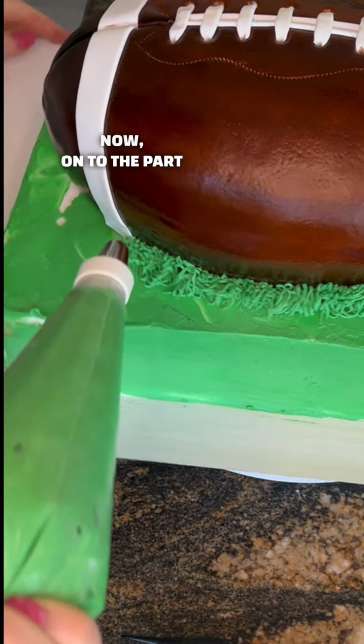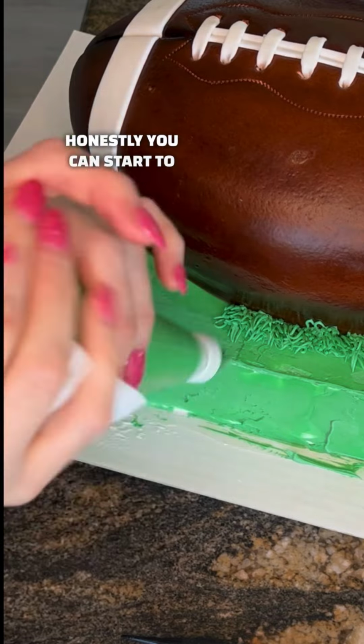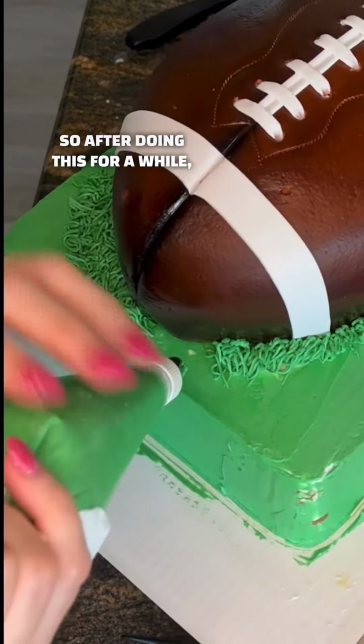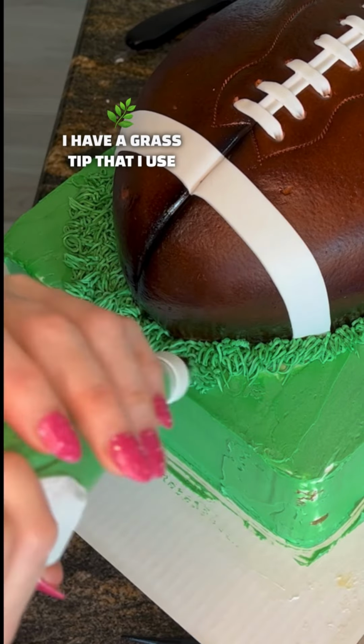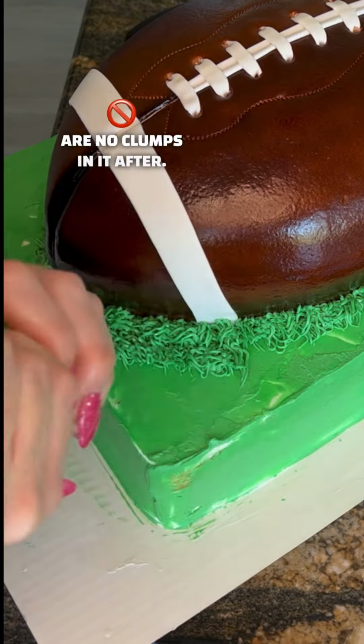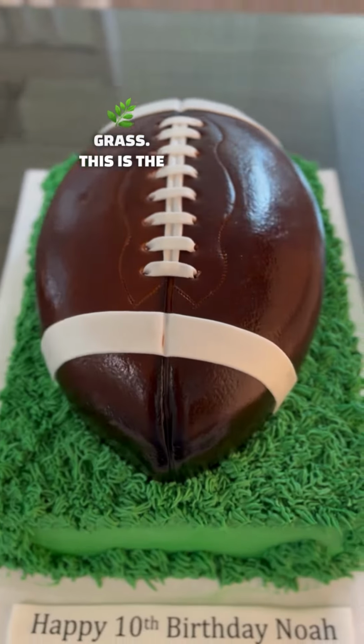Now on to the part where it gives you carpal tunnel. No, hopefully my wrists will be okay. But honestly, you can start to feel the pain in your wrists after doing this for a while. I have a grass tip that I use for the effect. Your buttercream does have to be soft and you have to make sure there are no clumps in it. After what seems like forever piping grass, this is the final product.